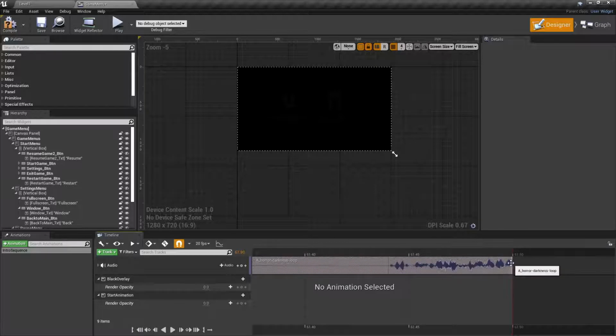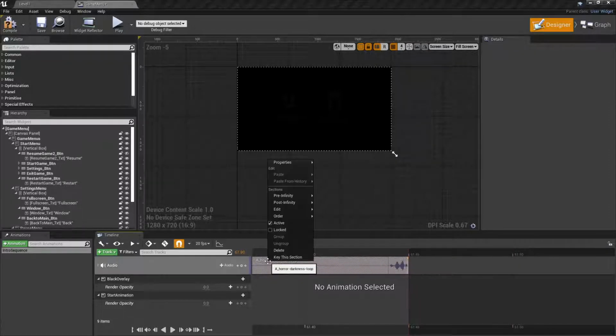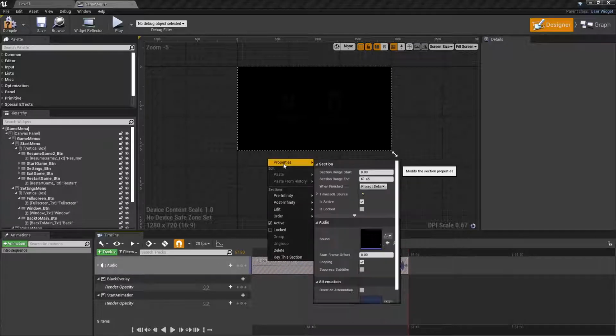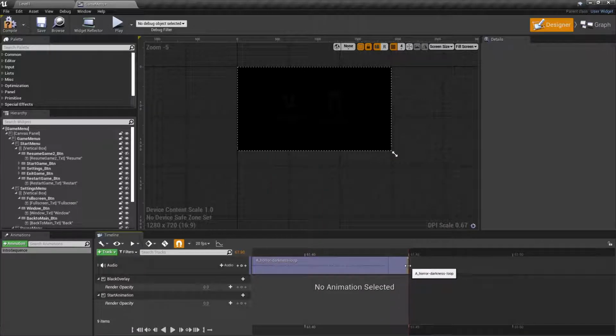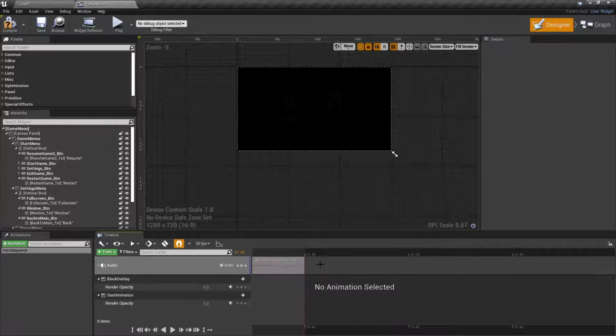So it's that exactly. Properties. I don't loop it. Let's see if that. Yeah, okay, so it's literally that bit there. Okay, we can put it like that.